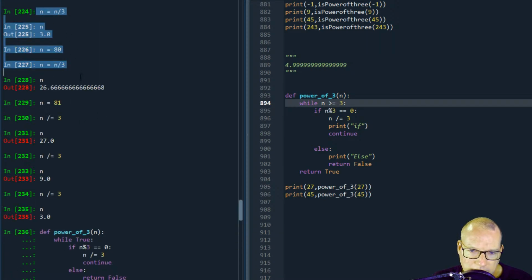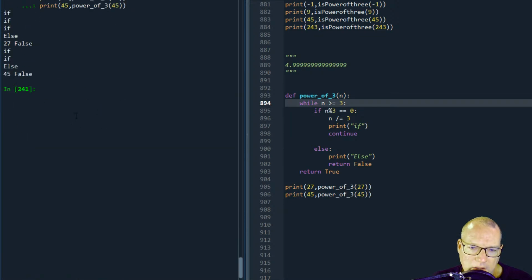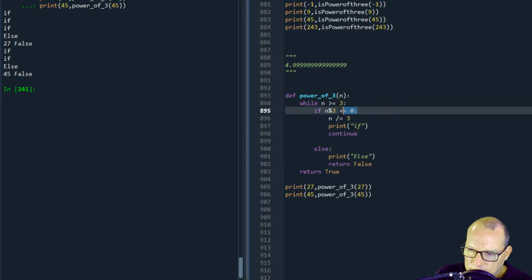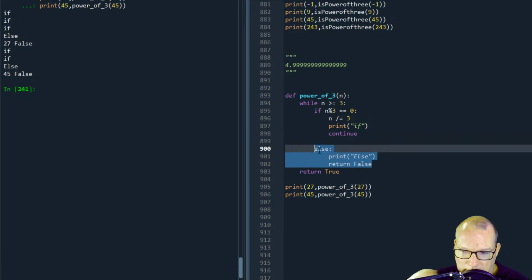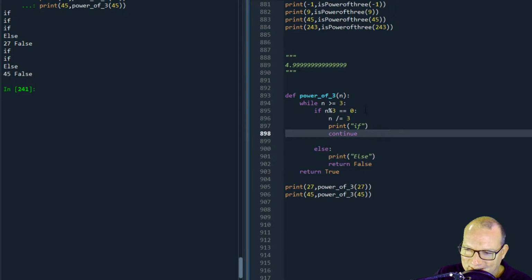So we're decrementing through, and we're basically taking in the number and dividing it by 3 over and over again. And if it is not evenly divisible by 3, then it automatically fails, and it can't.